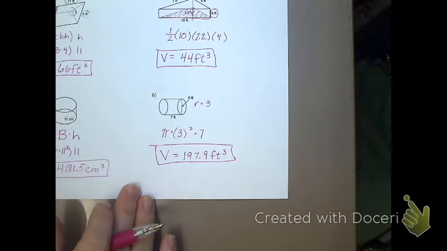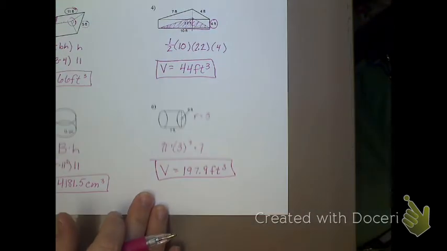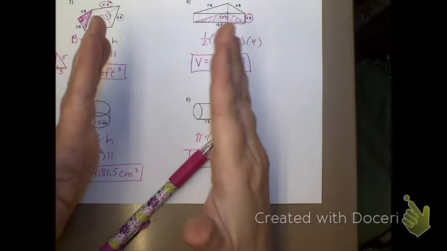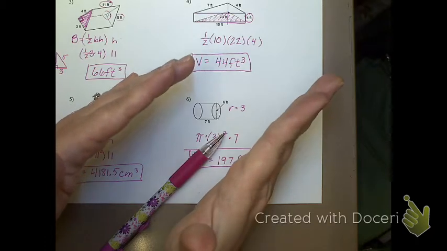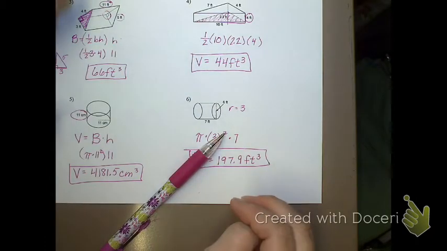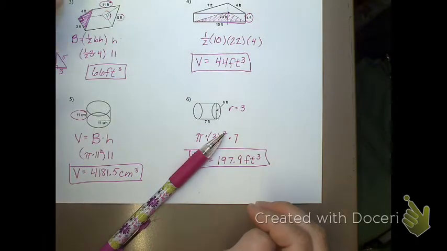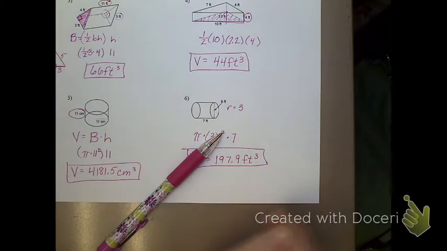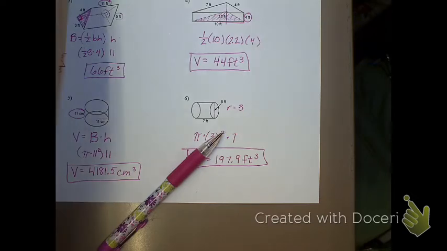By the way, in your book assignment, you may find some that look like a can, but they look like they're not straight up and down, they're tilted a bit. If they're tilted a bit, it's still the same formula, area of the base times the height of the cylinder. So make sure you get that taken care of, and good luck.